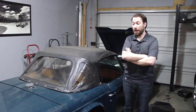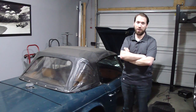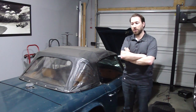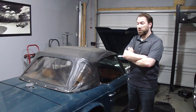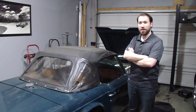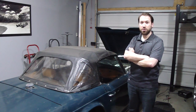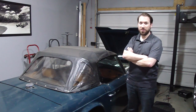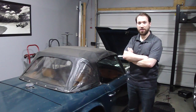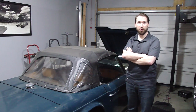Hi guys, so as you can see, I may have come home with another car. My wife found out about this one before I bought it this time. The body is in excellent shape, it's a 73 TR6, it doesn't run, the engine cranks over, but the price was right. The body is in great shape and the paint I think will clean up pretty nice. Any time you're looking at a car like this, especially a Triumph, there's a few things you want to check, so I figured I'd make this video and take you through a few of those things, maybe help you along if you're looking at a similar project.